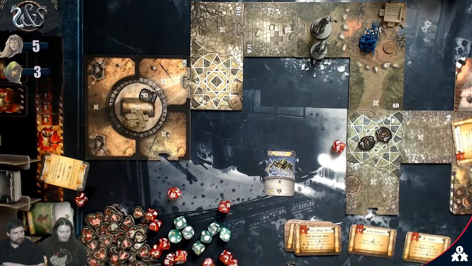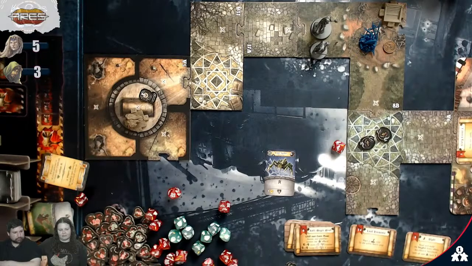That is it. He's done with his action. He will not engage. He's going to sit there. Okay, so now it's my turn. Now it's your turn. I think it's a bad idea for me to move in there, because I'm going to reveal those guys and I can't run away. That's true.